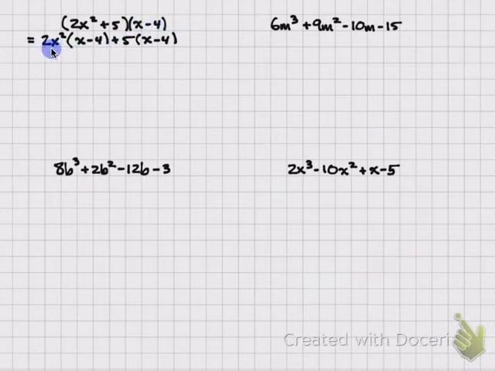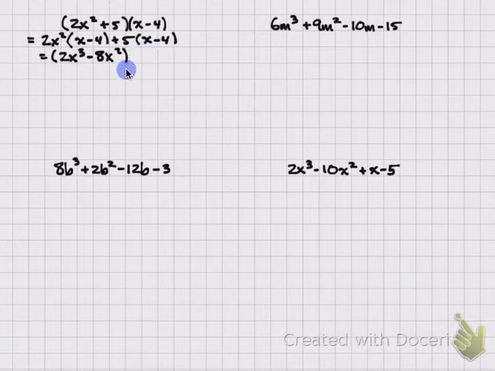Now let's go ahead and multiply this out. I'm going to do something a little weird here. I'm going to stick a set of parentheses around what we get when we multiply these. We probably wouldn't do that normally, but it'll help us a lot for this lesson. So 2x squared times x is going to give us 2x to the third power. 2x squared times negative 4 will give us negative 8x squared. And I'm just going to plop a set of parentheses around that, even though we normally wouldn't.